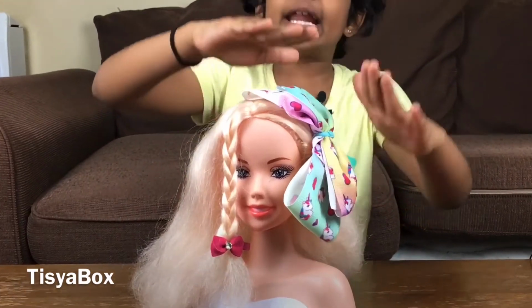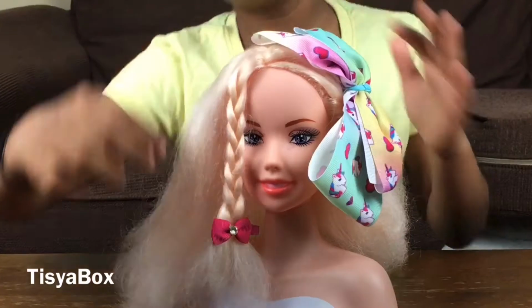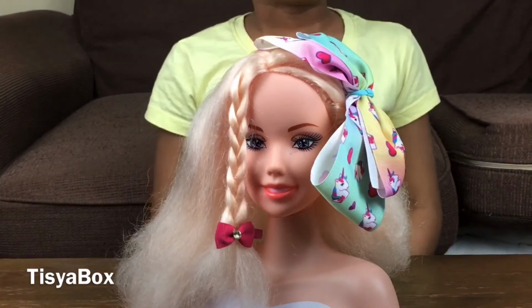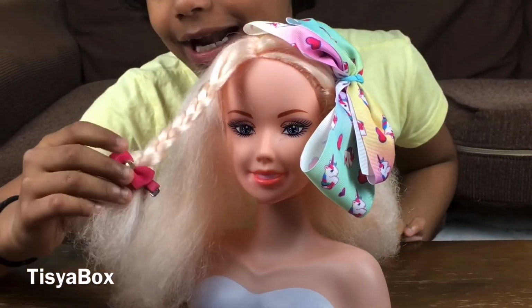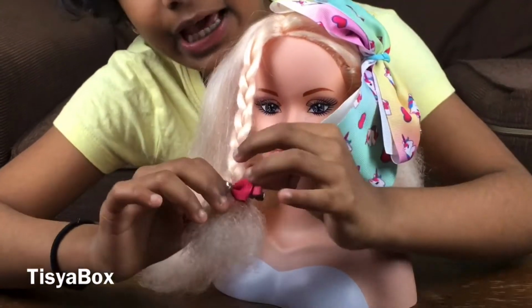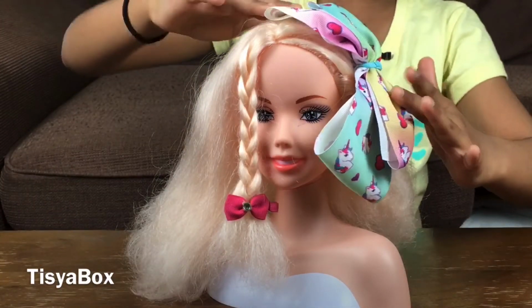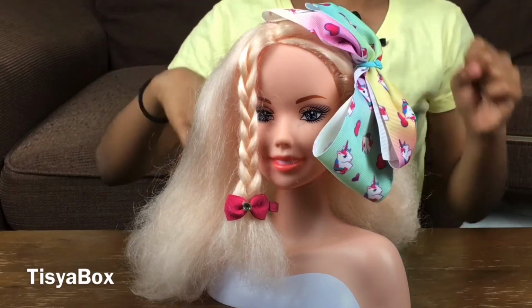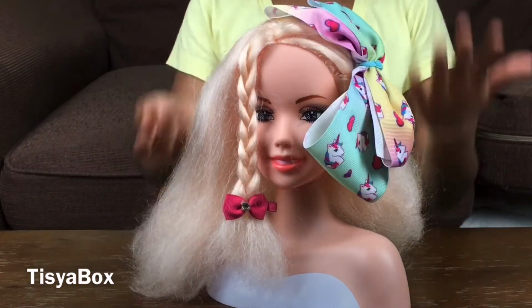Because on one side I have put the bow, so this side can't get damaged. If I put this bow on the bottom, it'll be like a big bow, so I tried to add this little bow and it's so cute. So on one side I have done a braid with the tiny bow at the bottom, and on one side I have put a big JoJo bow, and I love JoJo so much. And at the back I have just left loose hair.